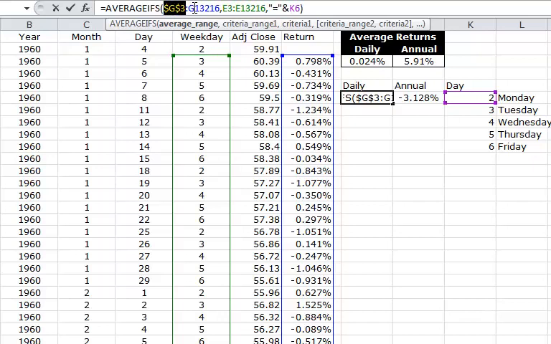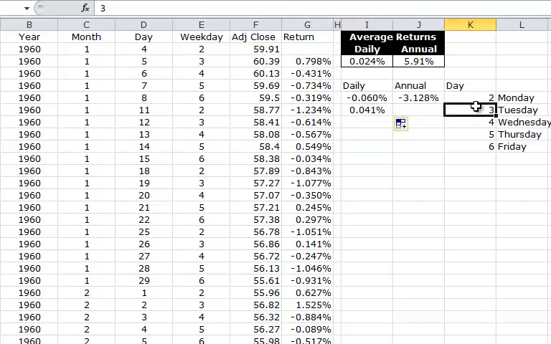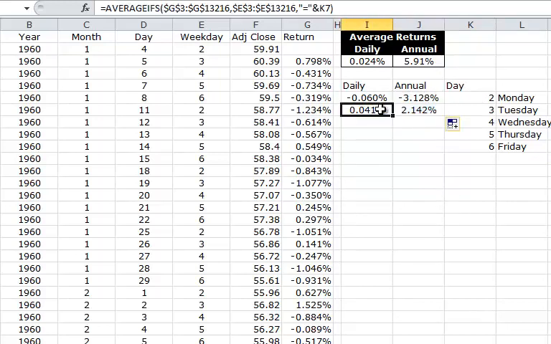Let's do absolute reference for the G column, absolute reference for the E column, and do that. And now if we slide the formula down, you can see what happens to it. Everything stays the same, except for now we're not referencing K6, we're referencing K7. So we can slide that formula down as well. We should be able to slide those formulas all the way down.